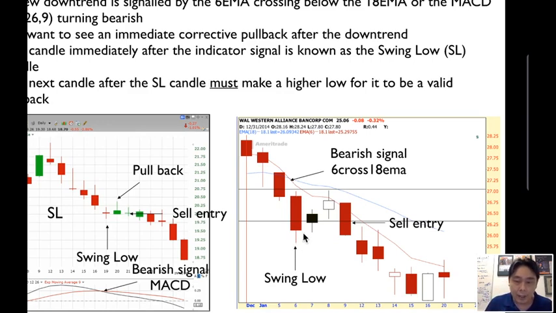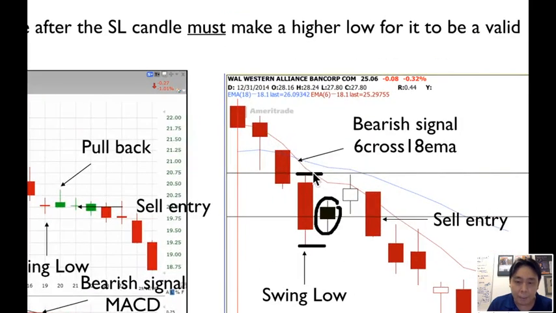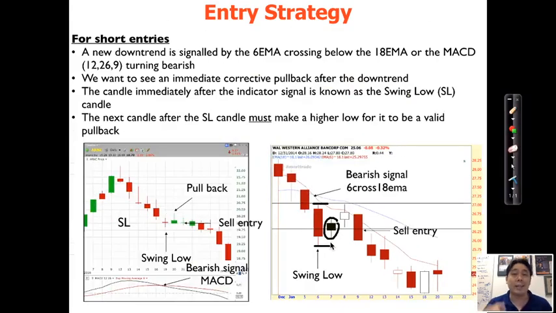Now, in this case, this candle appears. This candle makes a higher low, but not a higher high, so we call this an inside bar candle. Now, why is it called an inside bar? Because this candle is inside this candle. It's kind of like this is the mother and that's the baby. This entire candle is contained within the range of this candle. That's known as an inside bar.